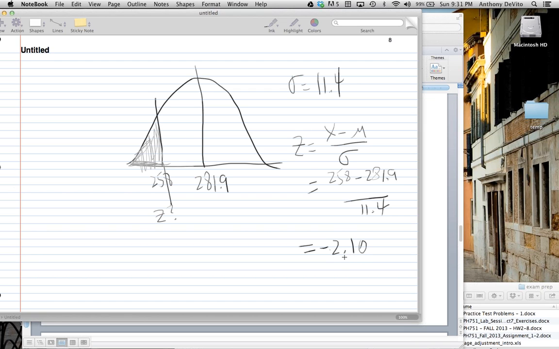Now had this been just two standard deviations below the mean, we'd have a pretty good guess. If we were two standard deviations below the mean, we would expect this area to be about 2.5%. So this is a little bit further than 2 standard deviations below the mean, so we'd expect a little less than 2.5%. Using the empirical rule, we're looking at about 2% of the births being premature, below 258 gestational days. I'm going to keep that in mind when I look up on my Z table what area of the normal distribution this represents.